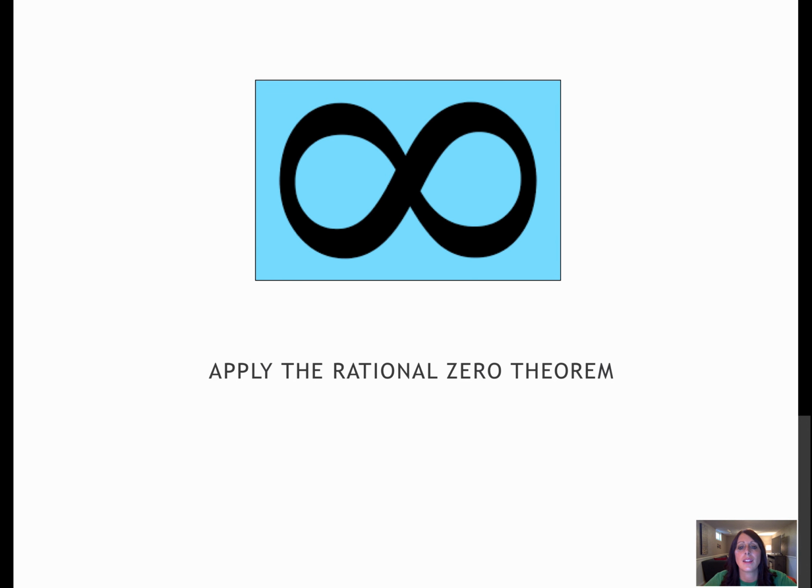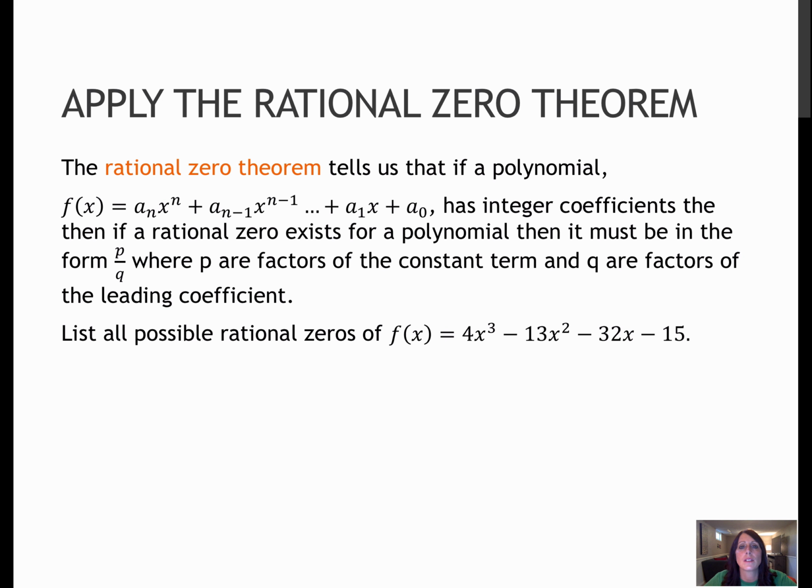This lesson is on the rational zero theorem. So up to this point, when we have tried to find the zeros of some sort of polynomial, it's either been something we could factor, or they have given us a factor or given us a zero, and now they're not going to be so nice. So we are going to use something called the rational zero theorem to know what all of the possibilities are for zeros for our polynomial function.